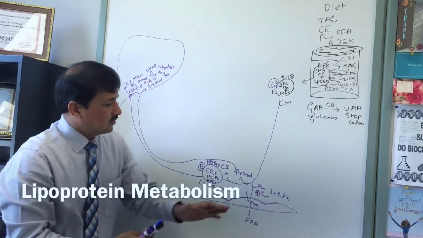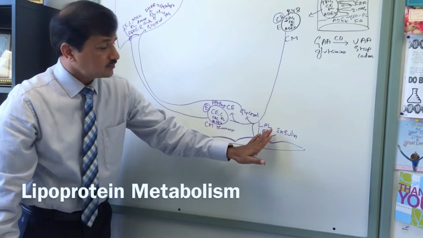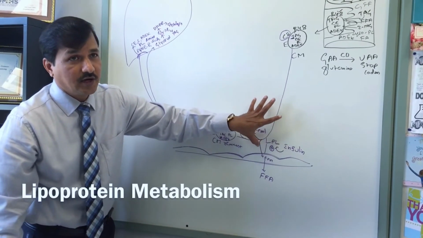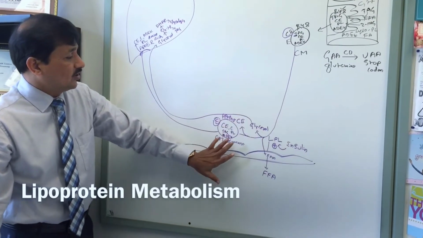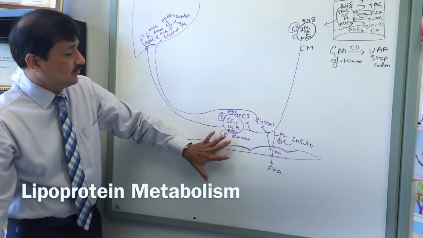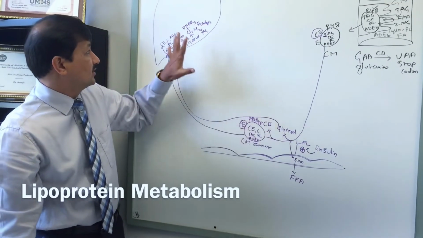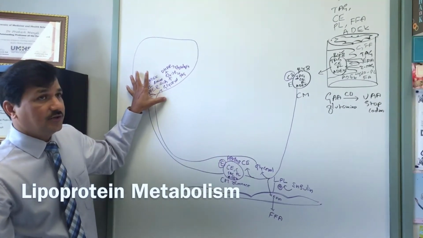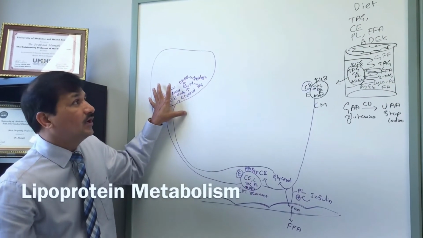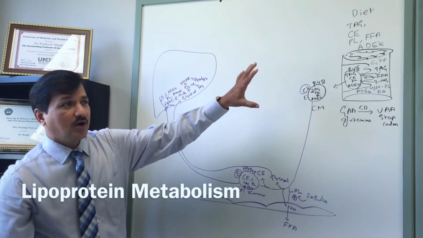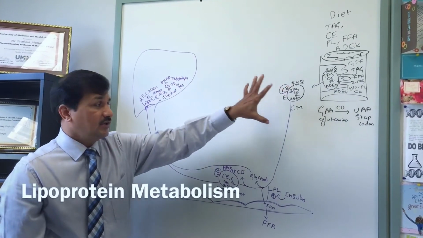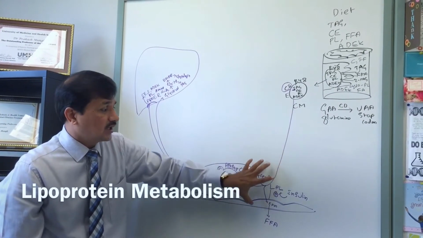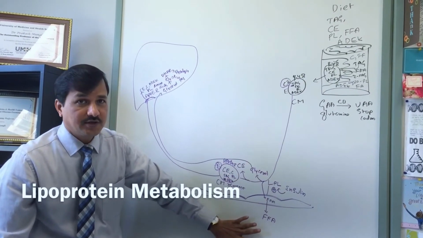Insulin keeps your lipoprotein lipase active. In the well-fed condition, there is more and more metabolism of chylomicrons. At the end of it all, the chylomicron is converted to chylomicron remnant, which has cholesterol ester, cholesterol, phospholipid, and vitamins E, D, K, all of which is taken to the liver and offloaded there. This is how your dietary lipids are carried from the intestine and end up in the liver, except that the triacylglycerol portion is used by the peripheral tissue.